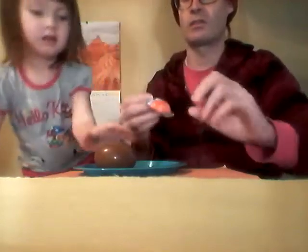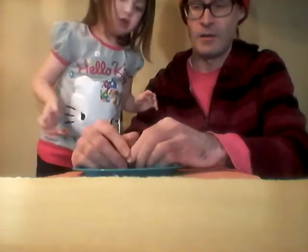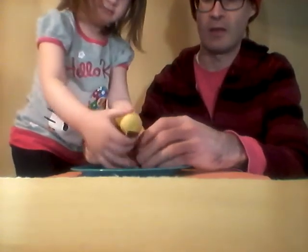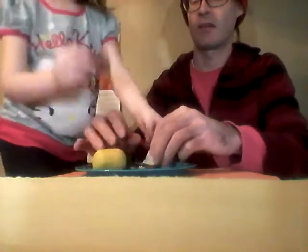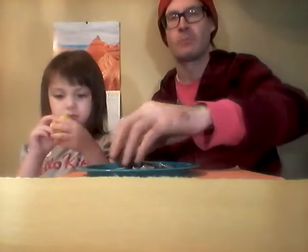I'm gonna carefully open this because I'm kind of on the collector side of things, and I already wrote it down so she knows what to do. Go ahead and do what you wanted to do. Have a little bite of the chocolate before you open it — here, have a little bite, and then daddy's gonna have a little bite. Mmm, is it good? Yeah. We're gonna set the chocolate to the side.